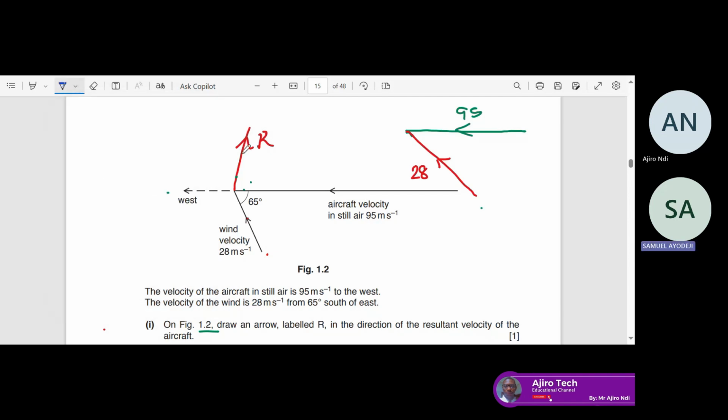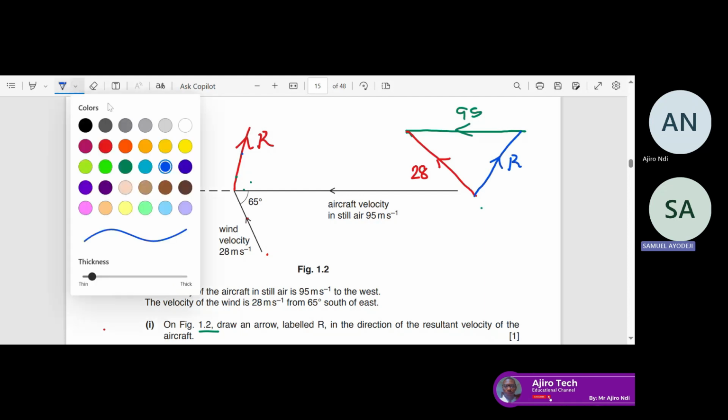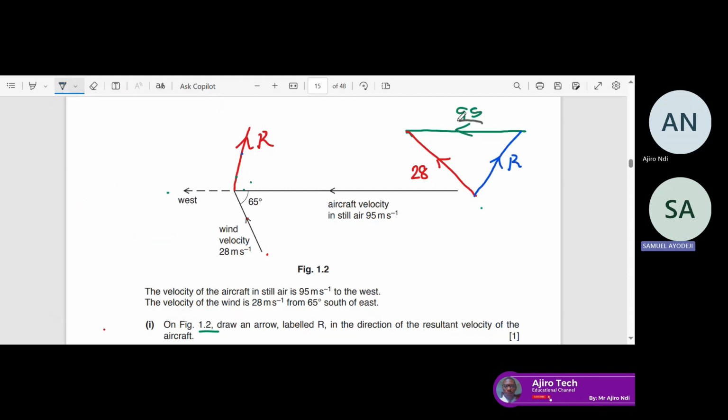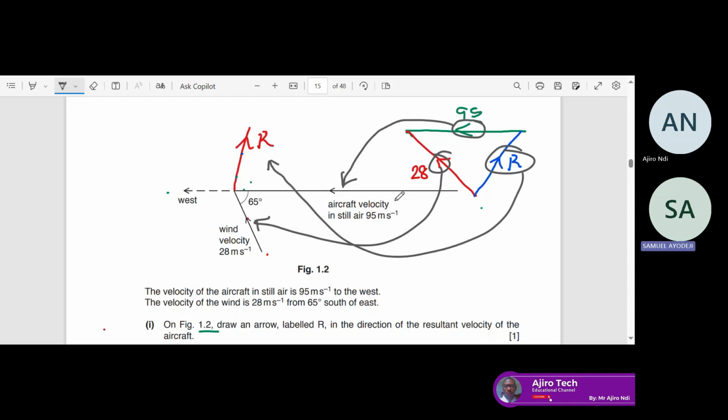You see the third one, the resultant force, the way it bends? That will give you R. Now everything corresponds. Look at this one, corresponding to this, in the straight line. Look at this one, corresponding to this. Then this one corresponds to this. So without you changing anything, it will form on its own. So we will form a triangle now.